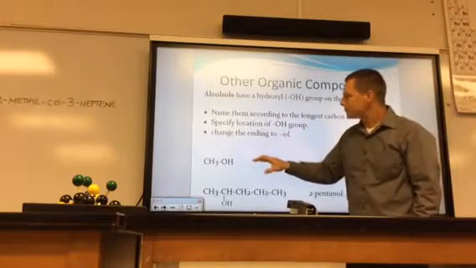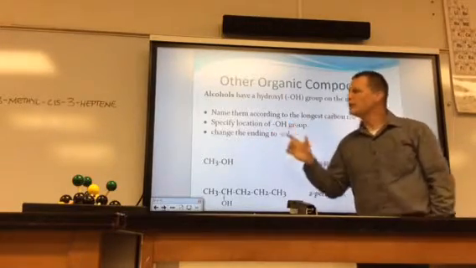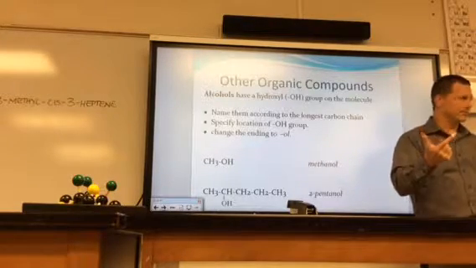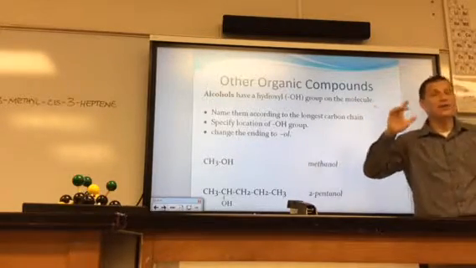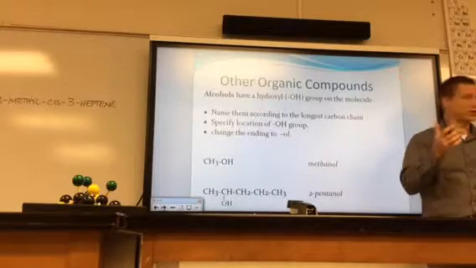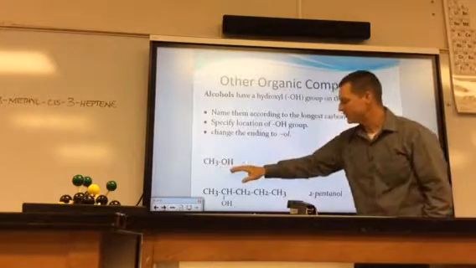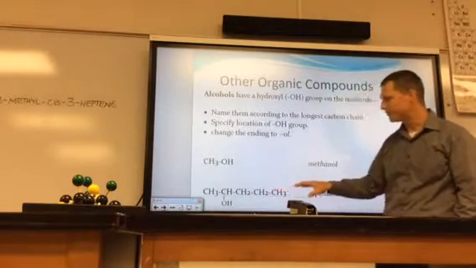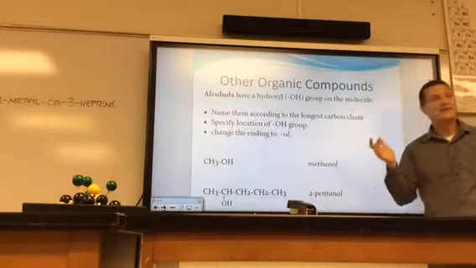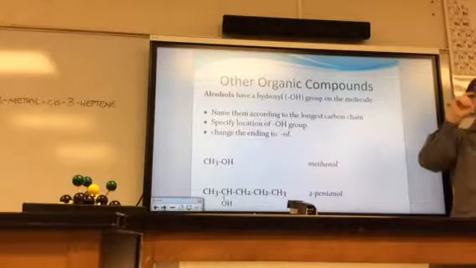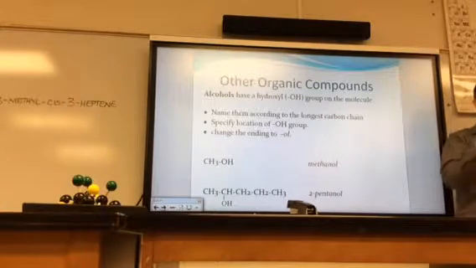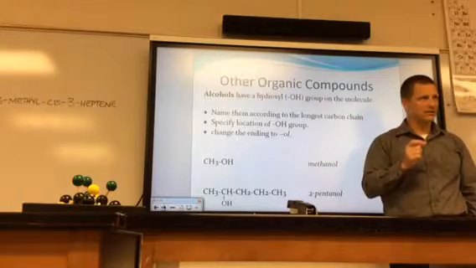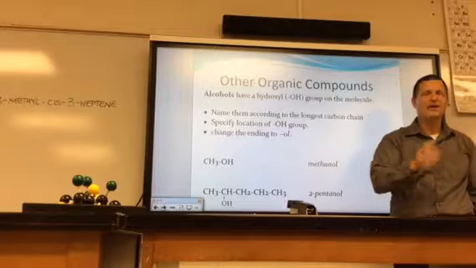So anyway, we just need to worry about identifying alcohols and being able to name them for right now. Later on, we'll get into what kind of reactions will occur with alcohols. But for right now, just be able to identify this is an alcoholic compound because it's got the OH in it, somewhere on the molecule. And then we're going to name it differently. Rather than ending with ane or ene, when you see an alcohol, it's always going to have OL at the end. So you're going to drop the ane or the ene and use OL.